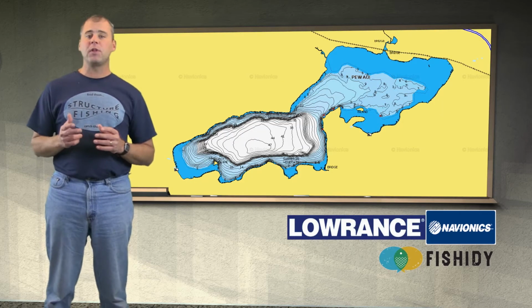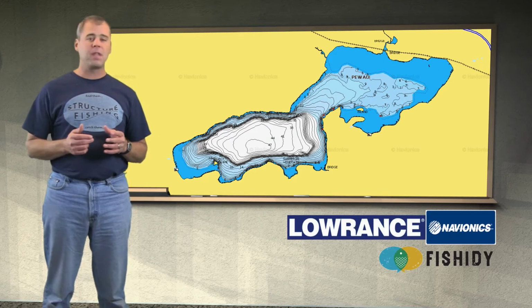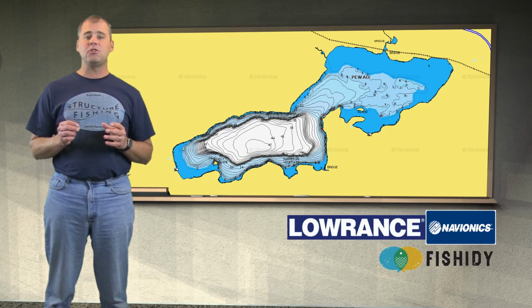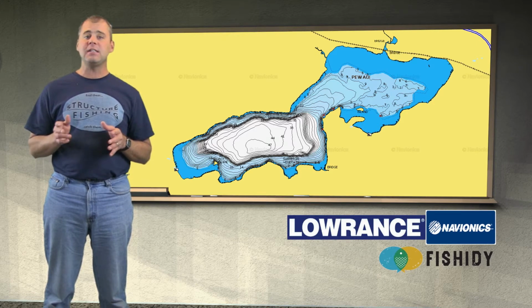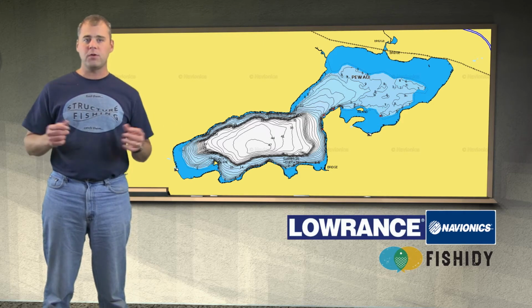Here's a very popular lake near Milwaukee, Wisconsin. This lake has a great reputation for being a good muskie lake. This lake is 2,500 acres. Looking at the map, we see that the east half of this lake is fairly shallow. Although there could be some muskies present on the east end, if we were looking for numbers and size, we would concentrate our efforts on the west basin where the deep water is.